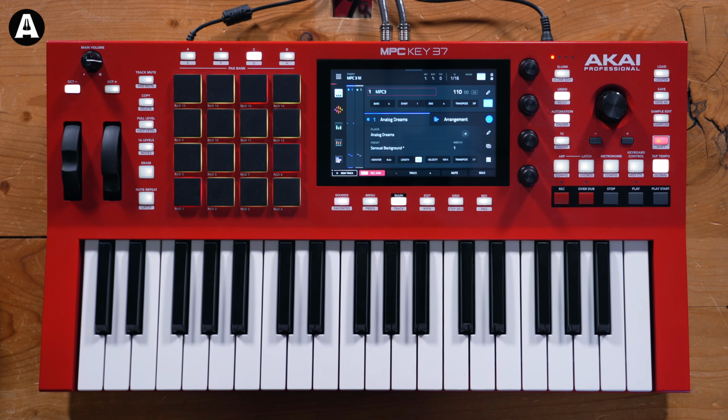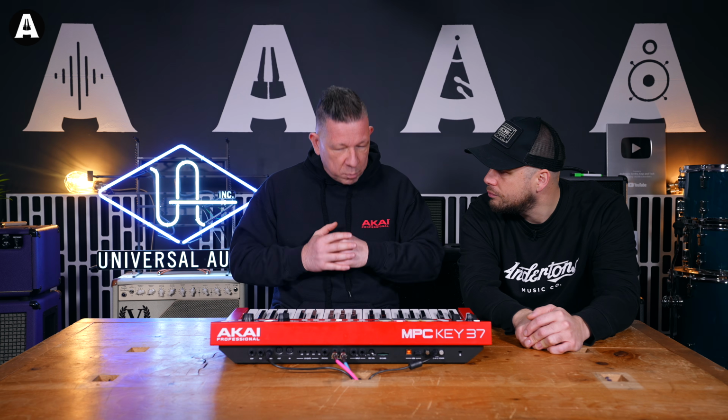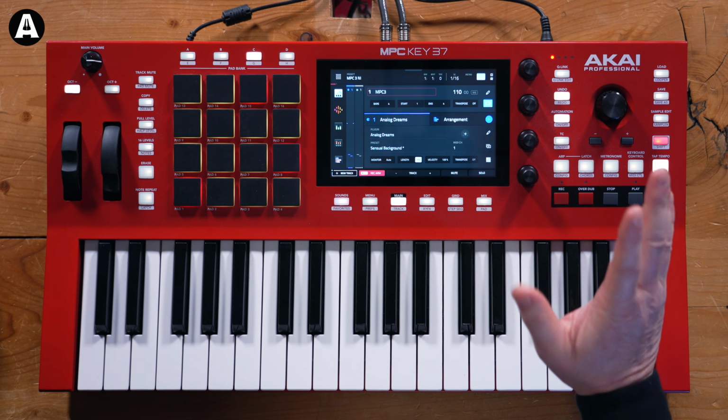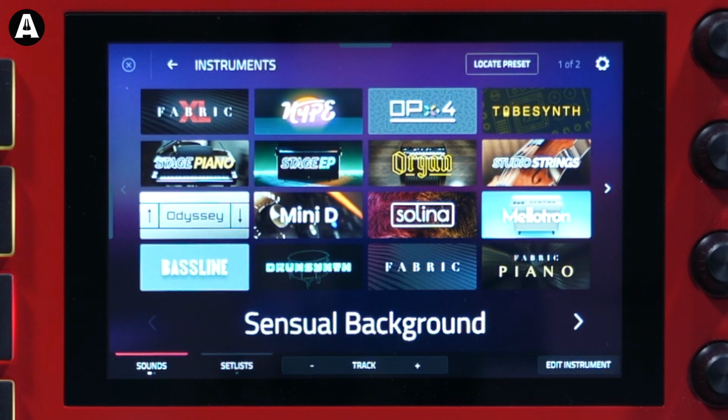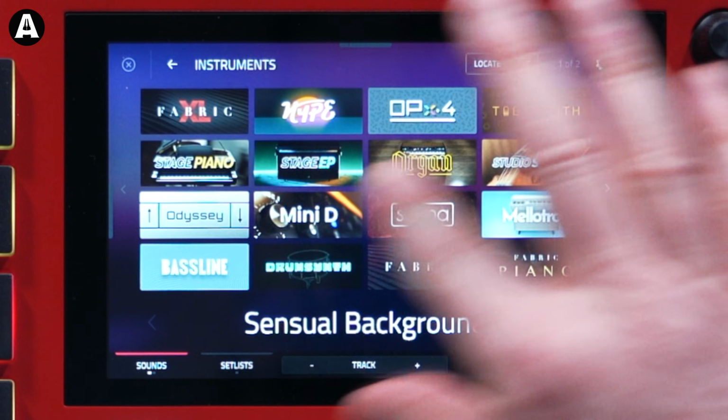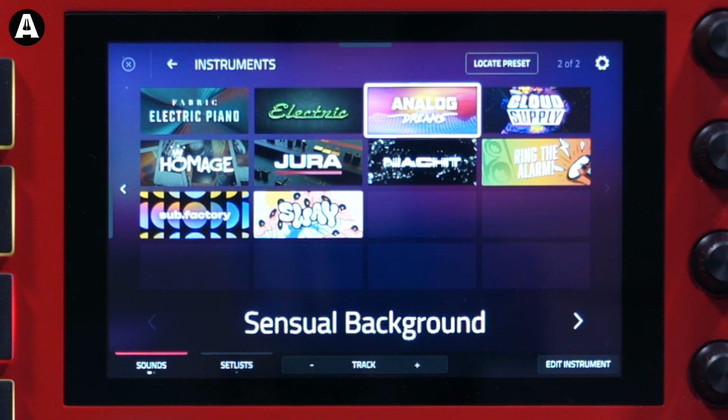Most people have already seen this, and it takes the workflow to a whole new level. We've made some real significant changes that push the platform forward. And that's the thing, we're always innovating to push the boundaries of what we can do. So the first thing we're going to do is go into what these native instruments plugins are. So let's go over to sounds. This is where you've got your normal sounds page where you see all your plugins. Now if you go to page 2, you get to see the native plugins.